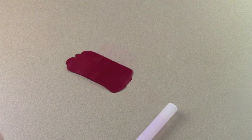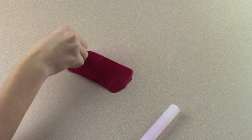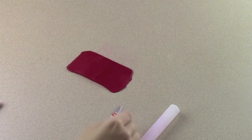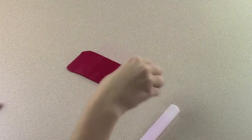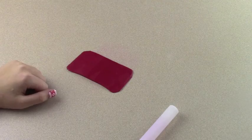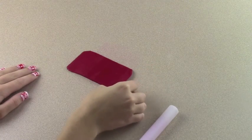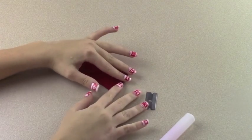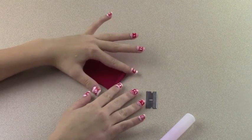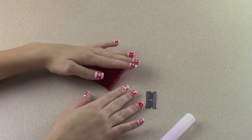I then cut off the excess, so when I roll them up, they will be the same size. I run the razor under the sides so the clay does not tear and comes off the counter easily. Then I just roll up the sides, making sure they are the same size.